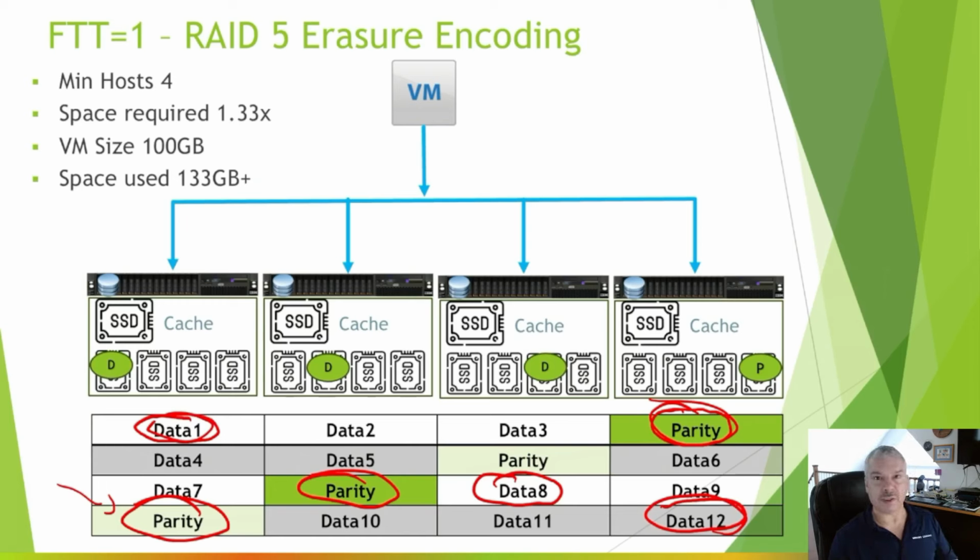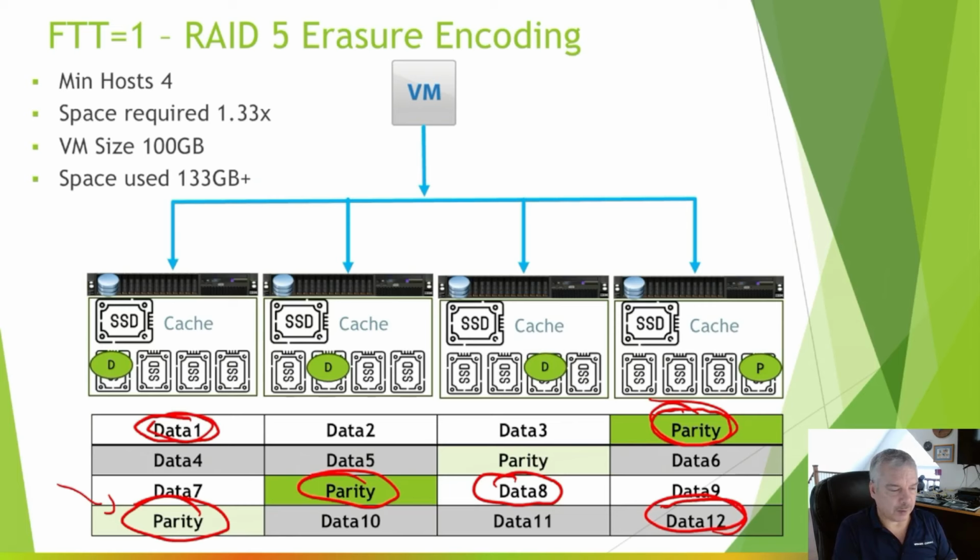Whereas mirroring is easy. I just make a copy, boom, boom. It's like photocopying. It's a no-brainer concept. So that's one of the trade-offs of RAID 5. It saves space, but performance-wise it's potentially not as good as the others.